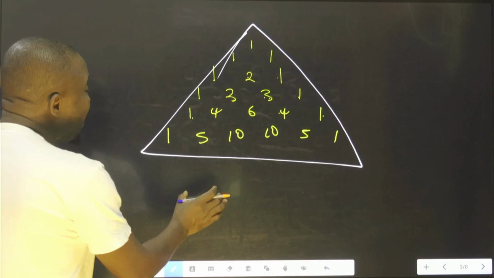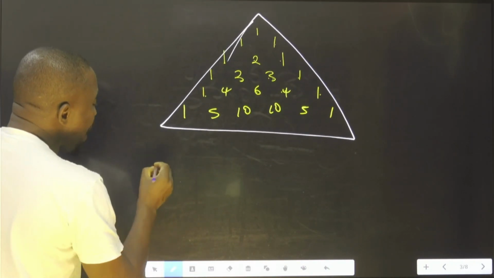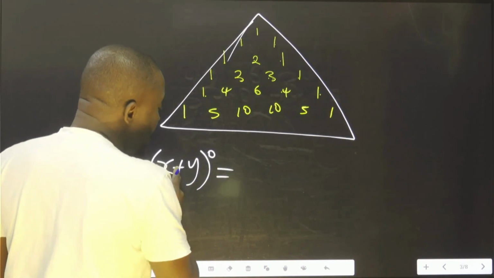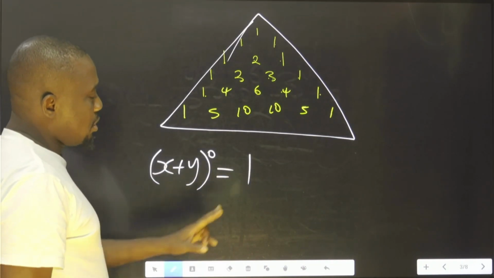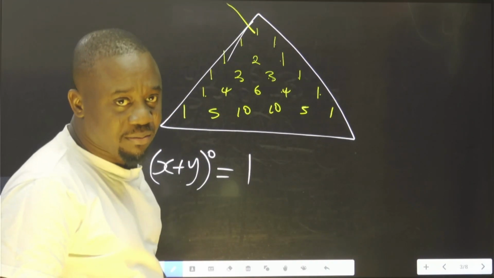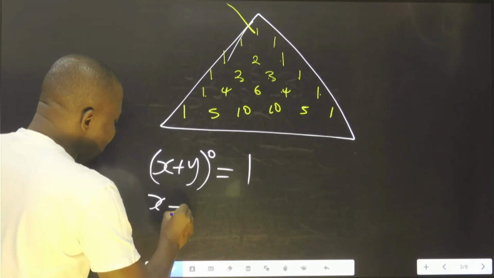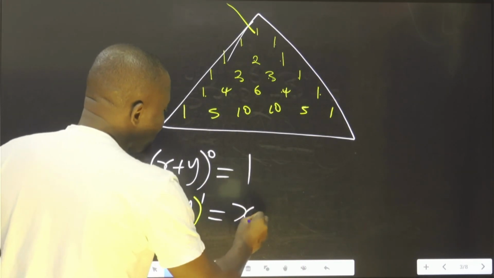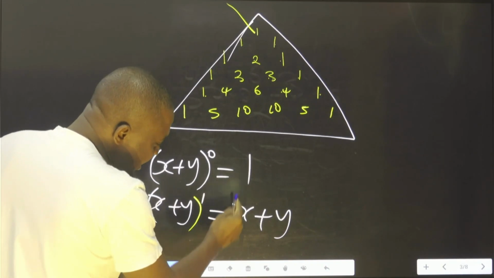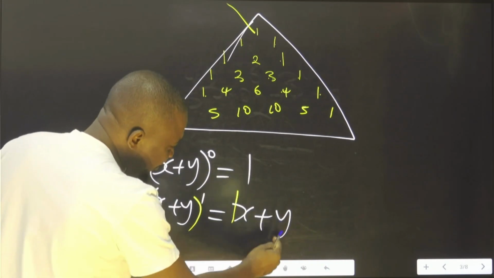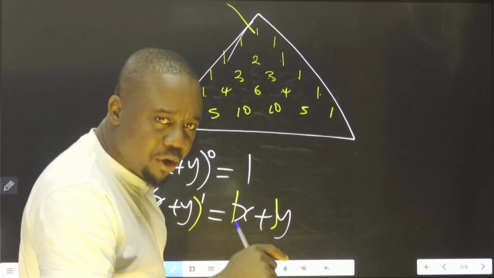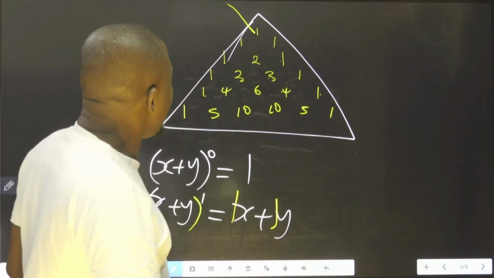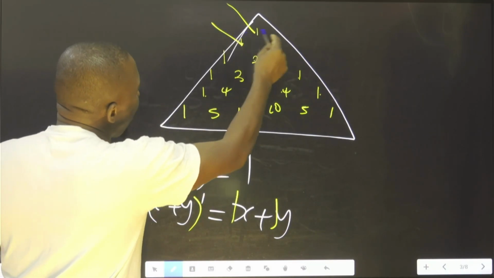What is this saying? It's simply saying whenever you have something like this, s plus y raised to the power of 0, you agree with me, this will give us 1. The only value, 1, the first one. For instance, you are given s plus y raised to the power of 1. What is that? It's s plus y. What is this coefficient here? Is 1. What coefficient is here? Is 1. We know ones are there because we don't put them. They are there, okay? They are there, but we don't need to put them. So as you can see, this one now is 1, 1.